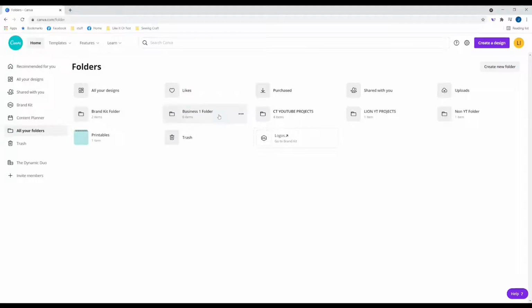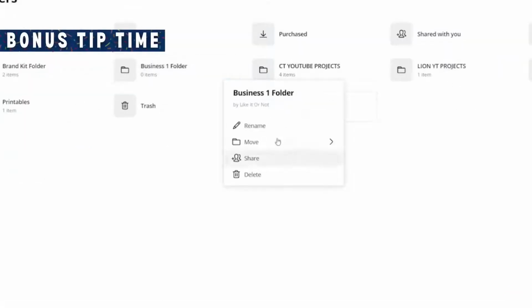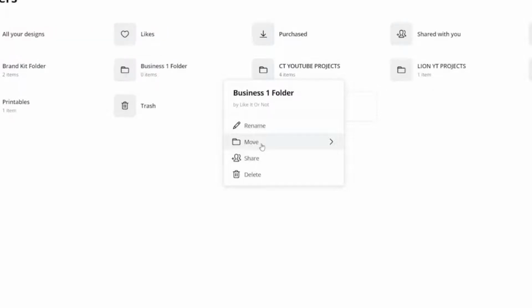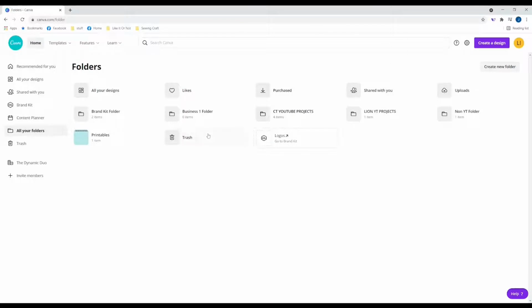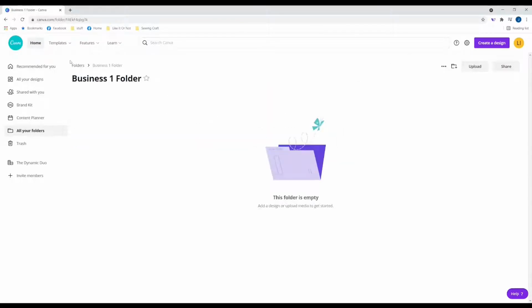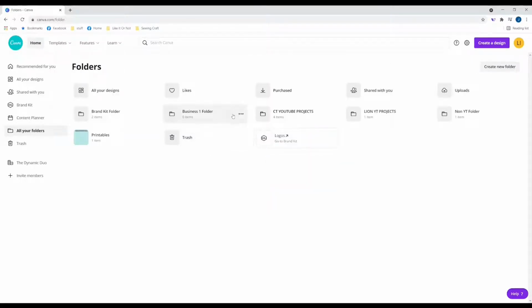And then, let's see, 3 dots. You can rename it. You can move this folder into another folder. You can move it anywhere. And it's pretty cool. Now, I don't need this one, so I'm going to delete it.